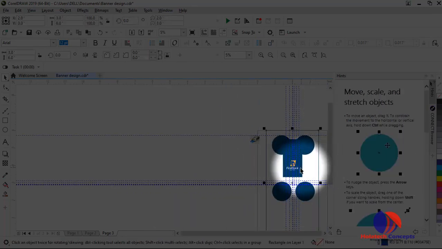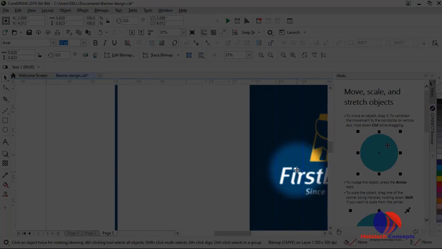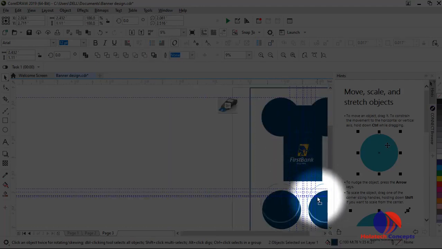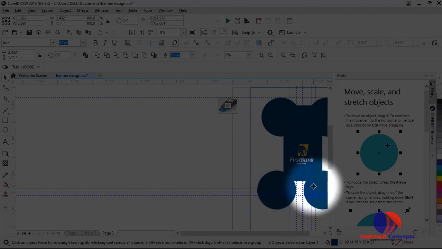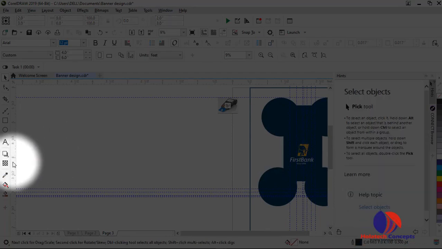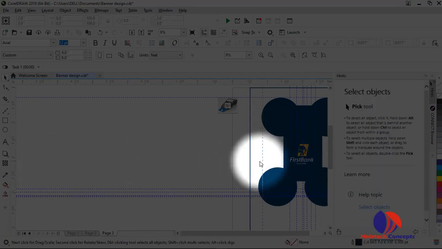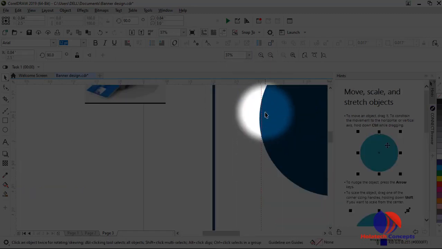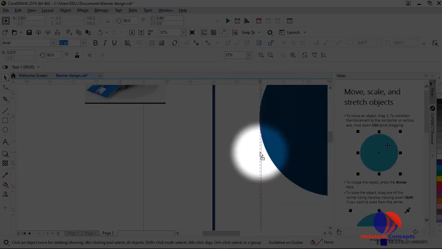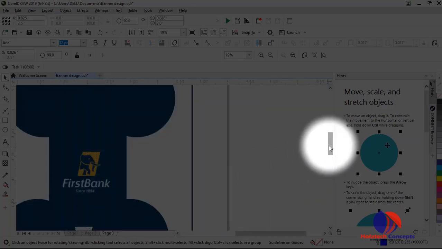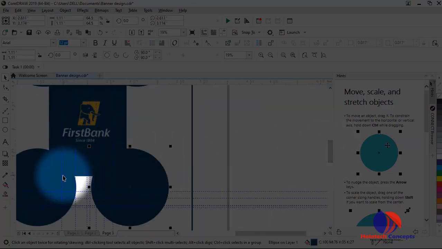So let me reduce the size of this upward a little bit. Select this, zoom in and bring this a little bit up. So select these two and bring them up like this. So I'm going to bring my ruler over here so that they will be in alignment. Okay, as you can see, without that guide now we don't know if they are in alignment. That's why I use this ruler a lot, and I encourage you to do the same. So come over here, click on this and this.